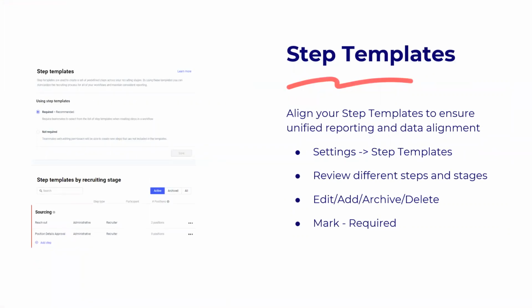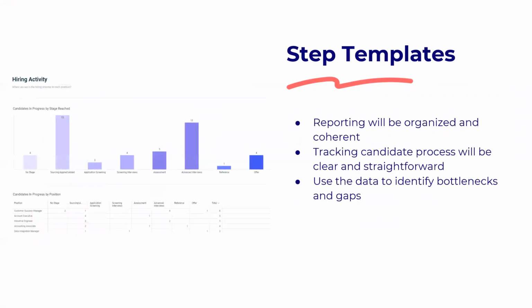So you're going to go to settings, step templates, review the different steps, edit, add, archive, or delete, and mark them as required. And just a little screenshot from our reporting that we'll be discussing moving forward, and I'm sure some of you, if not all of you, are already using our reports.